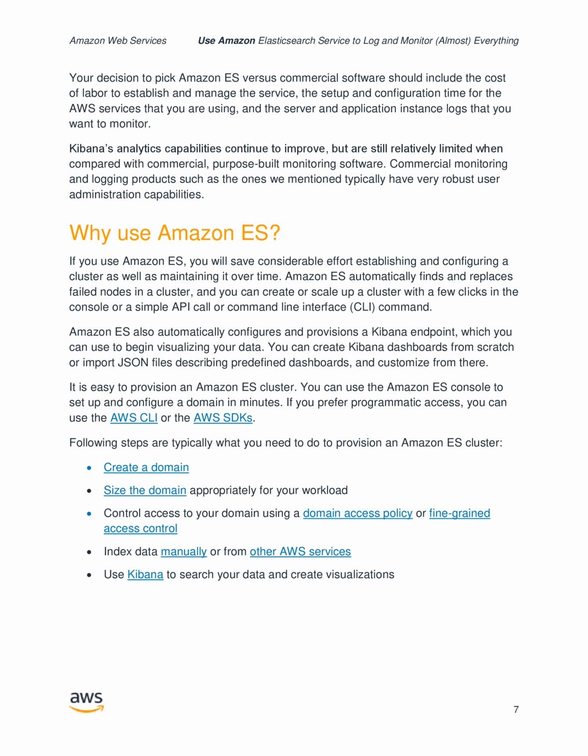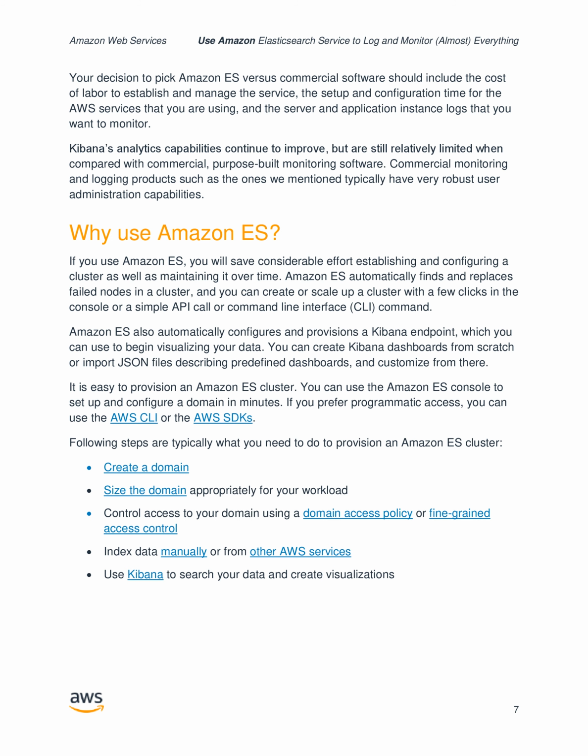Your decision to pick Amazon ES versus commercial software should include the cost of labor to establish and manage the service, the setup and configuration time for the AWS services that you are using, and the server and application instance logs that you want to monitor. Kibana's analytics capabilities continue to improve, but are still relatively limited when compared with commercial, purpose-built monitoring software. Commercial monitoring and logging products such as the ones we mentioned typically have very robust user administration capabilities.